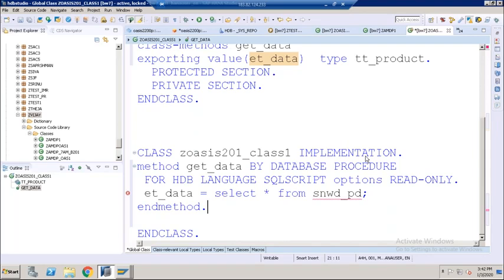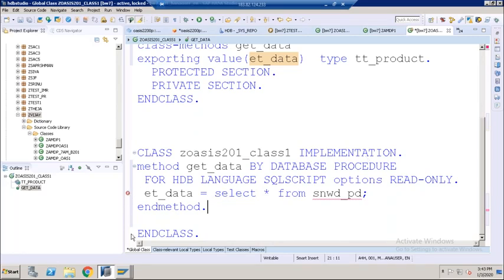The database cannot identify ABAP layer objects until you declare them or notify it that it is an ABAP layer object. But if it is a database object like a table or a modeling view, it identifies it.